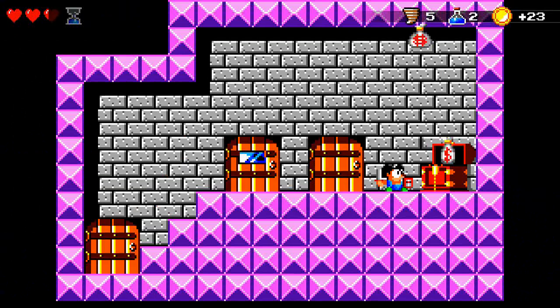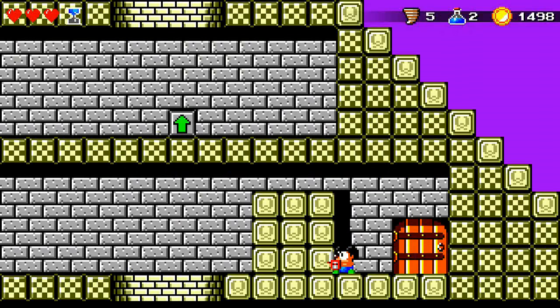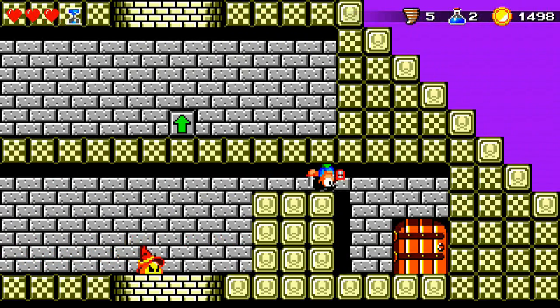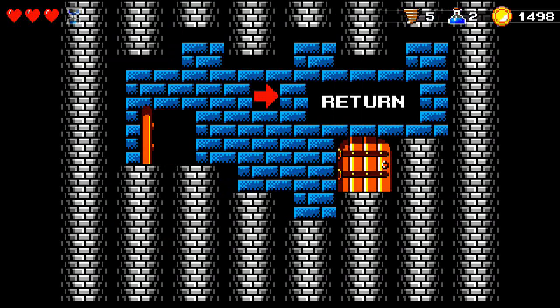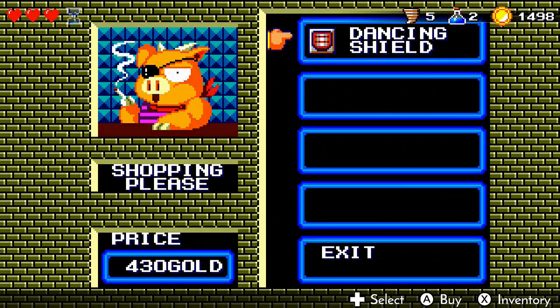It's easy enough to miss this bit though, especially if you've never played the game before, so if you weren't really paying attention, you could probably just drop down there. But if you do notice there's a door, and you also know how to climb on the walls, then you can access it. So that takes me back to the town, the village.